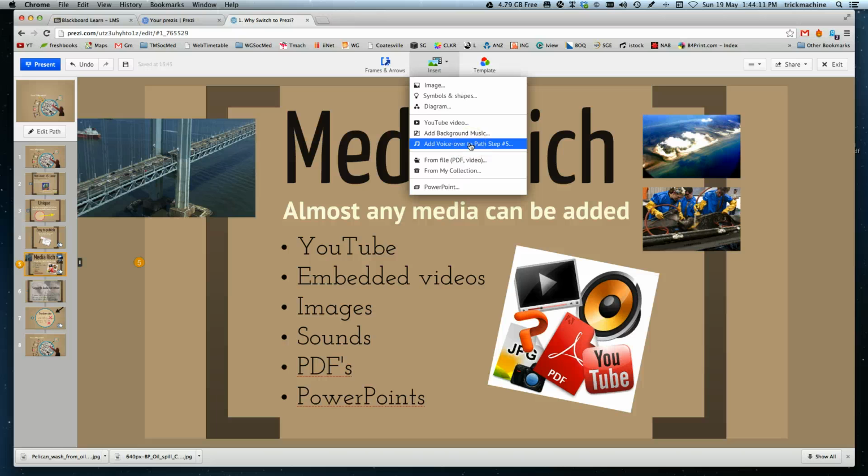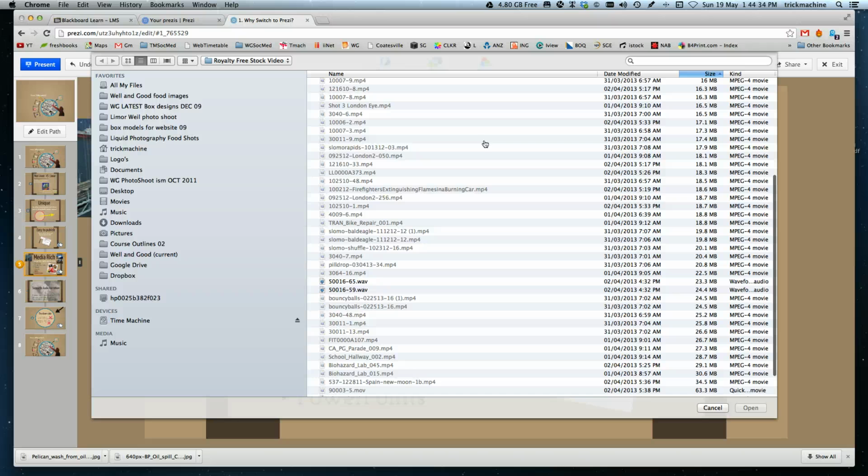Unlike PowerPoint, which allows you to record over the transitions and cuts it up automatically, Prezi doesn't allow you to record from one path step to another because there's a zoom in the middle, and those are of variable times. So what you have to do is make a distinct recording for that path step and then add that in as a piece of audio. So you can see that it's looking for a piece of audio. It's found two waveform ones.